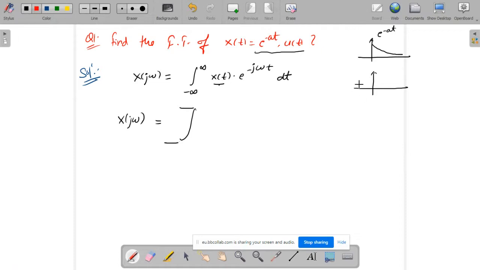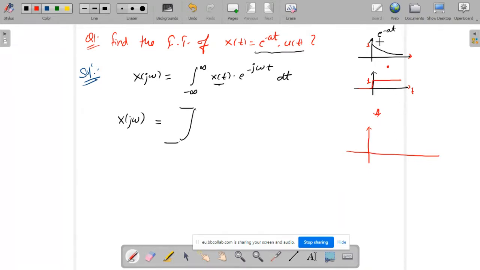The u(t) signal is what? Unit step signal. Unit step signal is like this. Its value is 1 for positive time, and between these two there is multiplication. e to the power minus at multiplied by u(t). Multiplication of signals: in chapter number 3 you have seen mathematical operations on signals. So we have two signals and we are doing multiplication. Now we have to find out the limits after the multiplication.